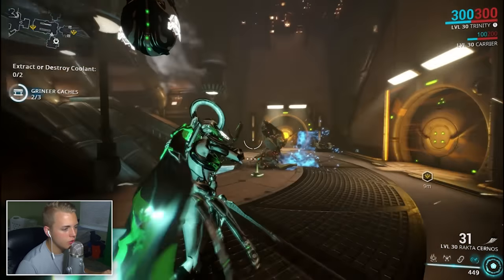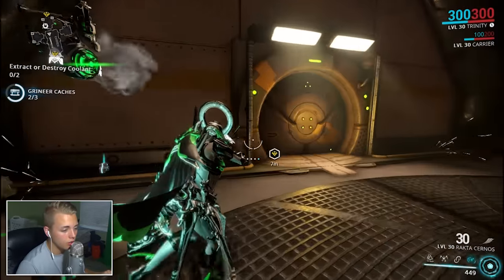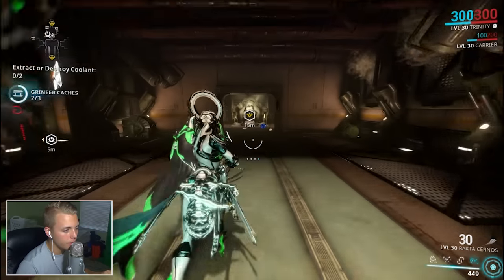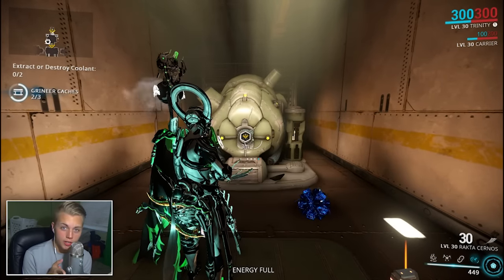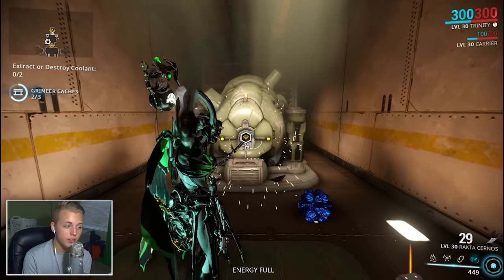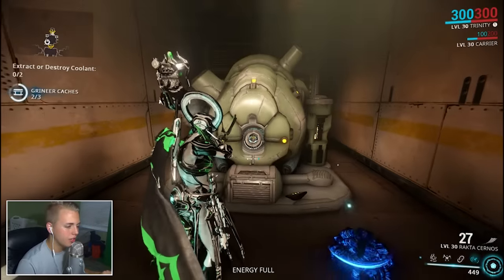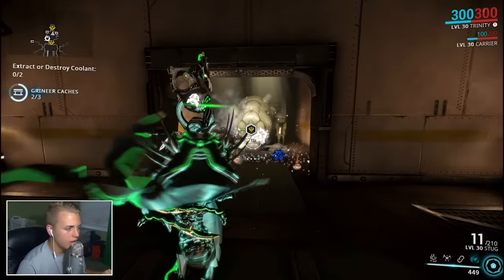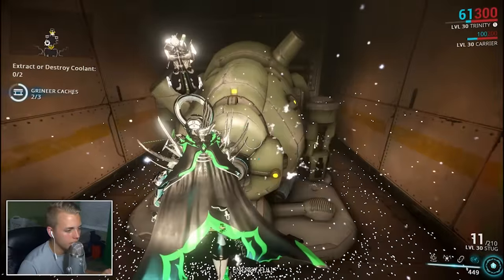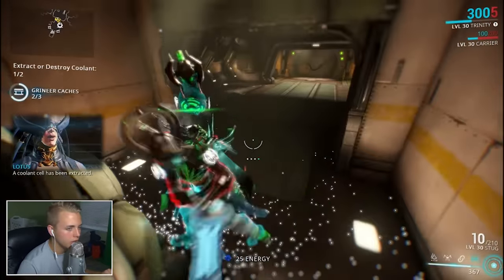So we have to destroy these two cores over here on the sides, I believe, to open up the door. Yep, there we go. Alright, fuel lines, what should I do? Should I extract it or should I destroy it? Just kidding, there's no option. Oh wait, can I destroy it? I thought you could destroy it. Huh, I guess you can only extract it. That's cool. Alright, we extracted the coolant link.